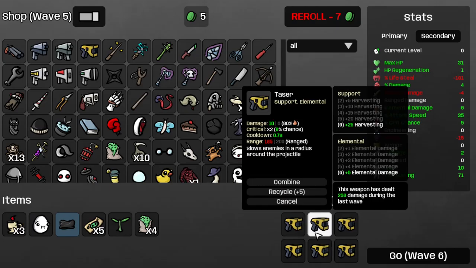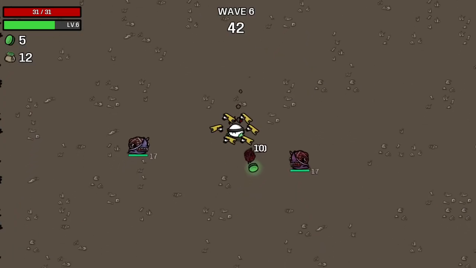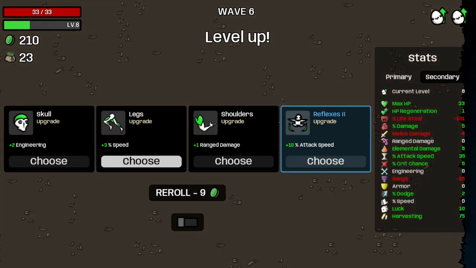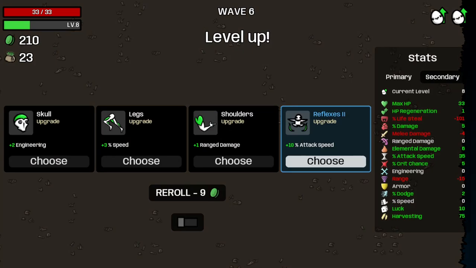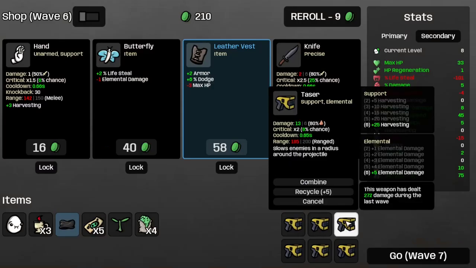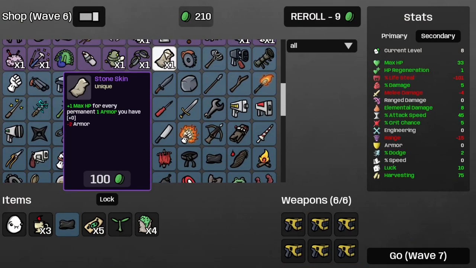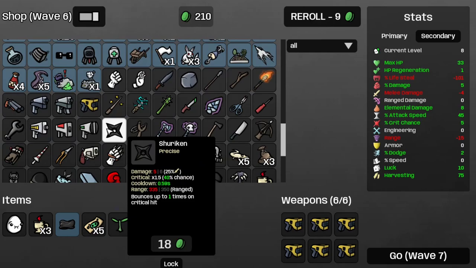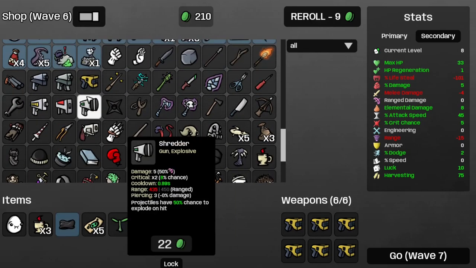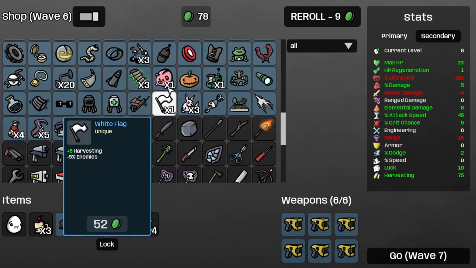And now the cooldown is 0.7 seconds. Wave 26. And it's so far just business as usual, so that's good. And that's 26. Take some more attack speed. And some more elemental damage. Now the tasers are doing 13 damage. Let's upgrade those tasers to make them do even more damage. So yeah, where'd the tasers be if I was a taser? Oh yeah, right here. And that's all we can afford.